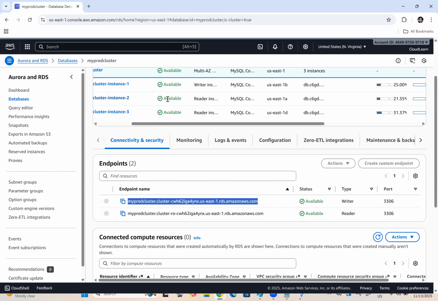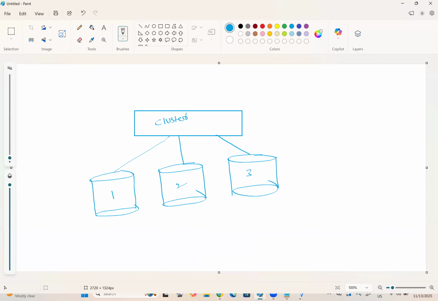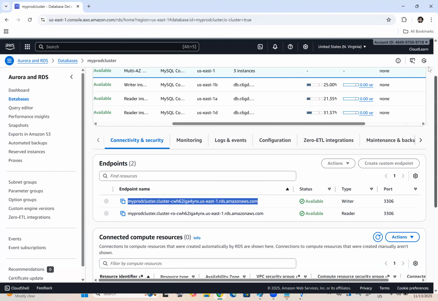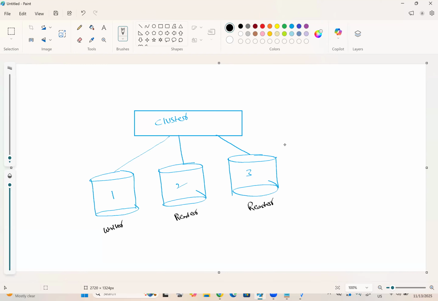Which one is writer? One is writer now. And this is a reader, and this is a reader. And availability zones, in which availability zones do we have them: 1B, 1A, 1D. This is in the 1B availability zone, then 1A, 1D.